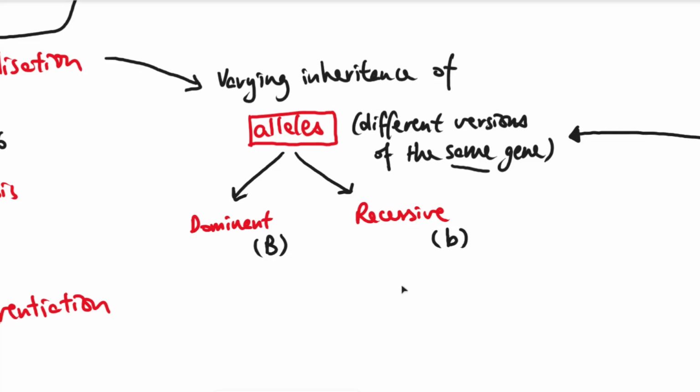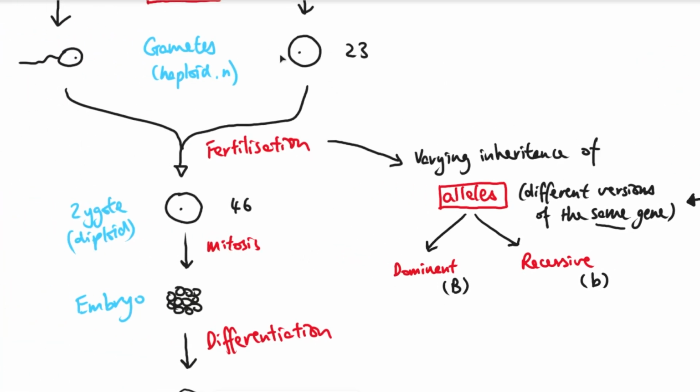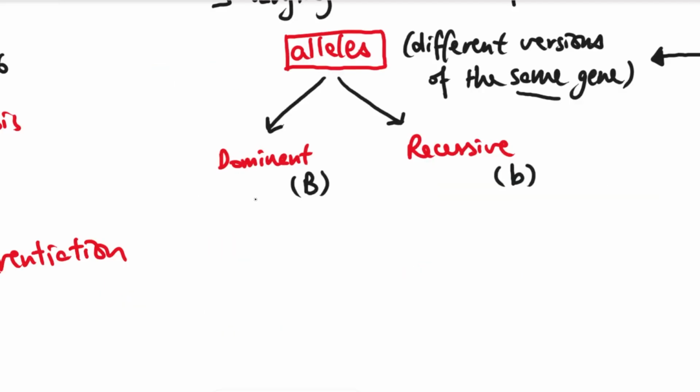In fertilization, the egg cell would be carrying one specific allele of that gene. For example, the egg cell might be carrying the dominant allele, whereas the sperm cell might be carrying the recessive allele instead. When they fertilize, the zygote would inherit one dominant and one recessive allele. Or both the sperm cell and the egg cell could have dominant alleles, meaning the zygote inherits two dominant alleles. Or if both are carrying a recessive allele, then the zygote will inherit two recessive alleles. So you can have three possible combinations here.